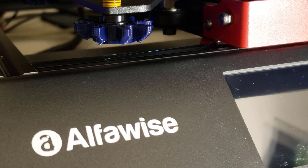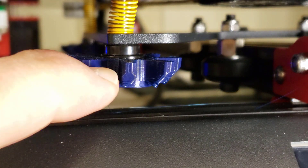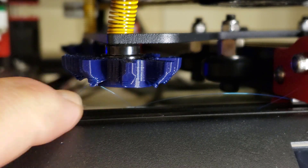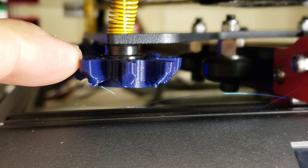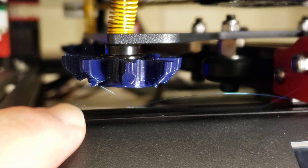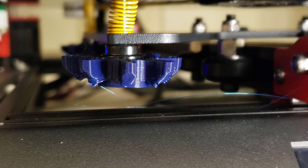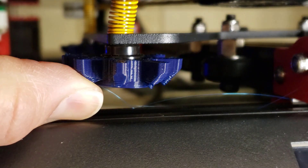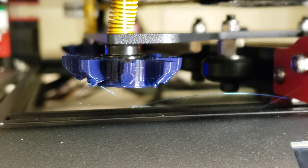This will be available on Thingiverse. It's a quick little print — I've got an angle so it prints pretty high quality. There's a little bit of drip so I could change the design, but right now it's just what I want. There's lots of room, you can see back there, nothing is going to bump. It only hangs down two millimeters lower than the original. You can see that it slides on — there's no glue or anything, it's just a snug fit — and it makes adjustments so much easier.